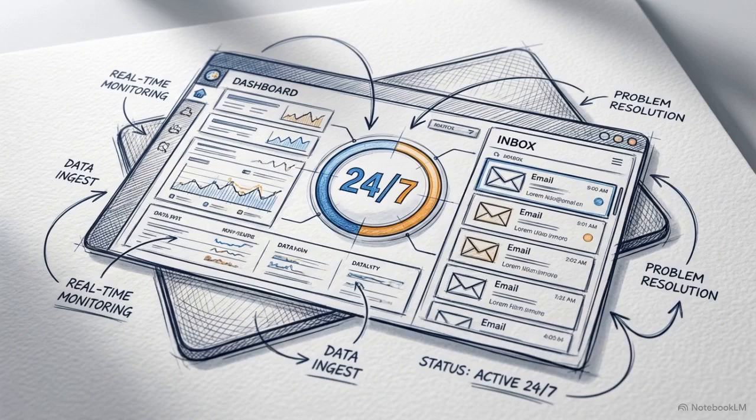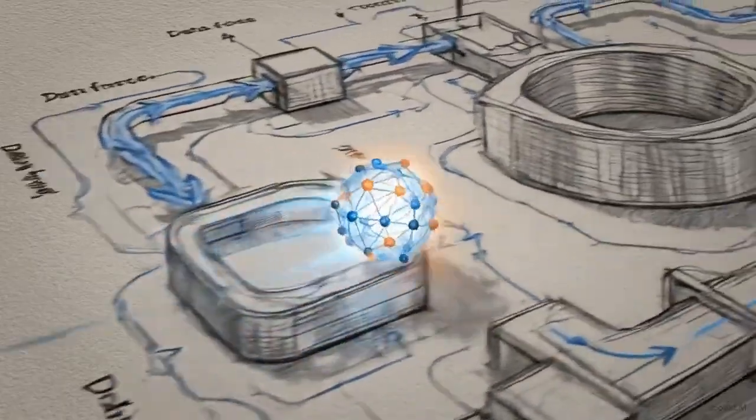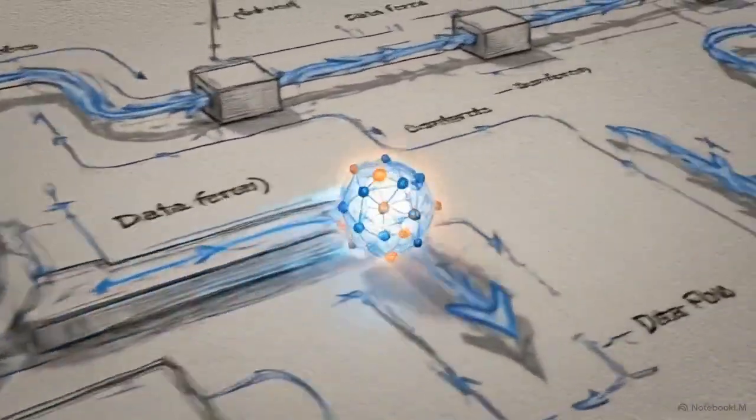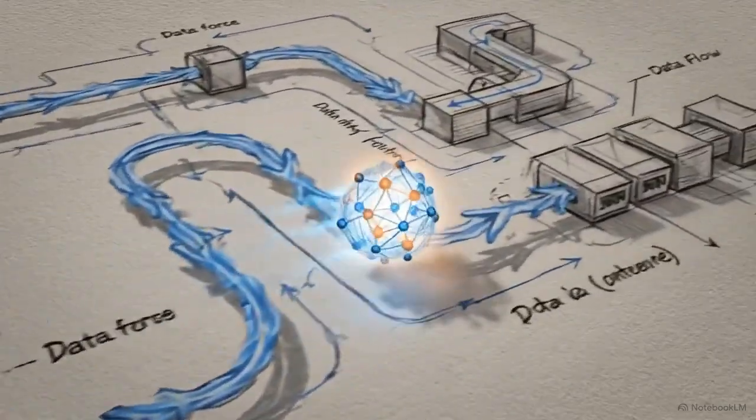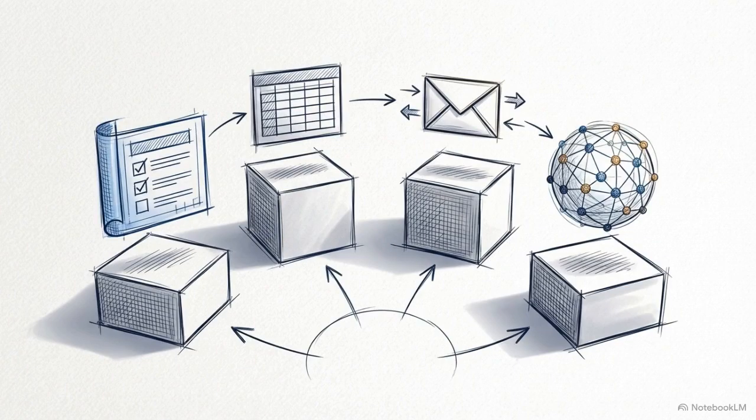Imagine a digital assistant that never sleeps, instantly processing appointment requests, checking calendar dates, and sending personalized confirmations the exact second a client hits submit. In a fraction of a second, raw data moves through a digital pipeline, evaluates the information, and outputs a completed task. To build this, we will connect 4 tools: Google Forms, Google Sheets, Gmail, and N8N.